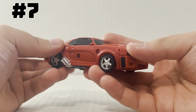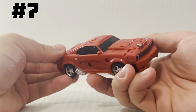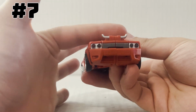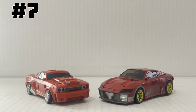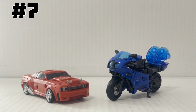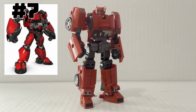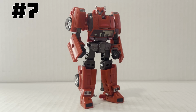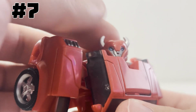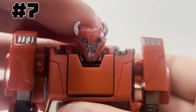And so I remember that Sam, I believe, the designer, had mentioned that they were going to take his mold and reuse it for something, and at the time they couldn't reveal what that was. A lot of people, including myself, had predicted it looks like Prime Universe Cliff Jumper, because the muscle car, police car alt mode was very much akin and very close to Cliff Jumper's muscle car alt mode in Transformers Prime. And lo and behold, a lot of us were correct. And so to see this guy, the mold fits perfect for him. Although it's not one-to-one to the actual show, they pretty much got all of the major details spot on, and that's what I like about this.